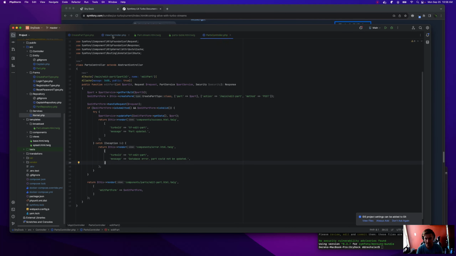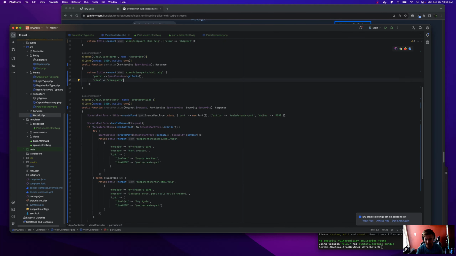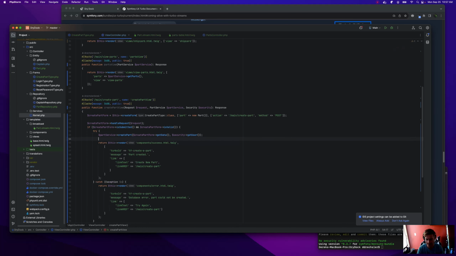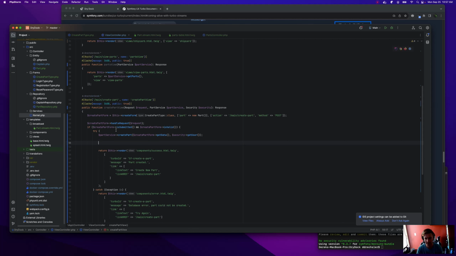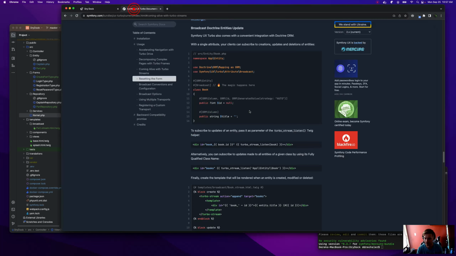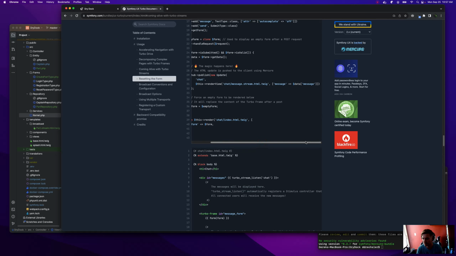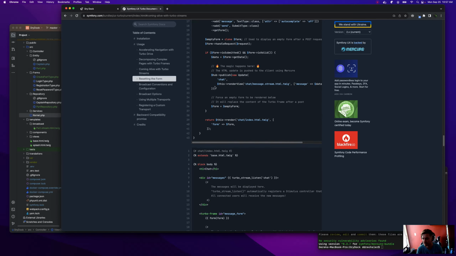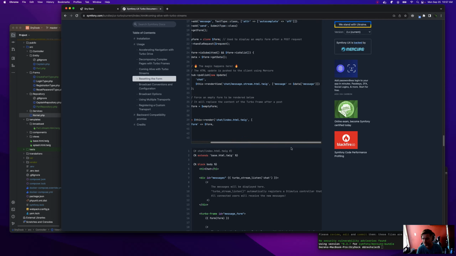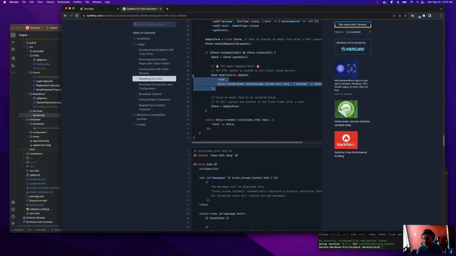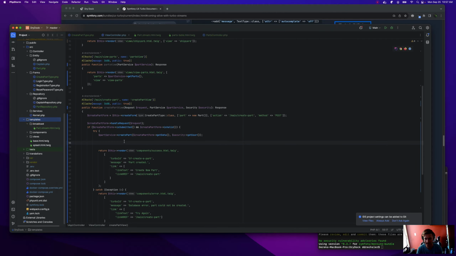In the controller where we create a part, when this is successful, we probably want to get the actual entity back.